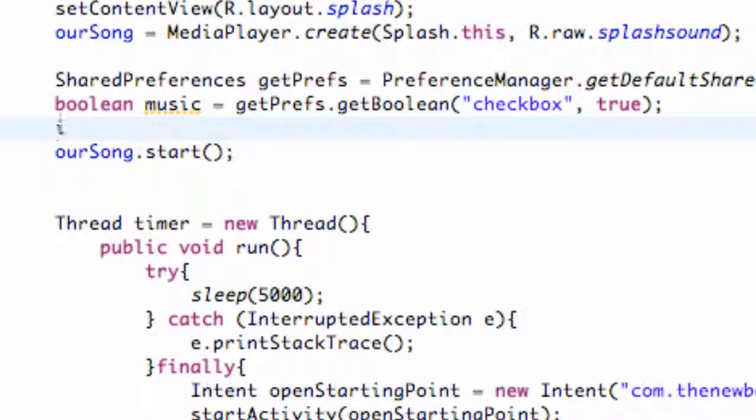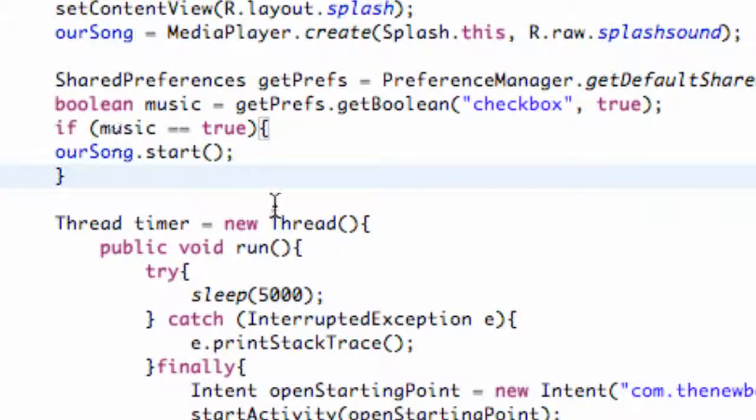Now what we can do is set up an if statement around the start of our media player object that's going to play some music. So we're going to say if, and within parentheses we're going to say music equals true, then we're going to play it. For the most part, you can set it up something like that. Then if our checkbox is clicked, that will mean it's set to true, and it's going to play our song. If it doesn't, it's going to skip over this whole line because this is false, so it's going to skip whatever is in those brackets.